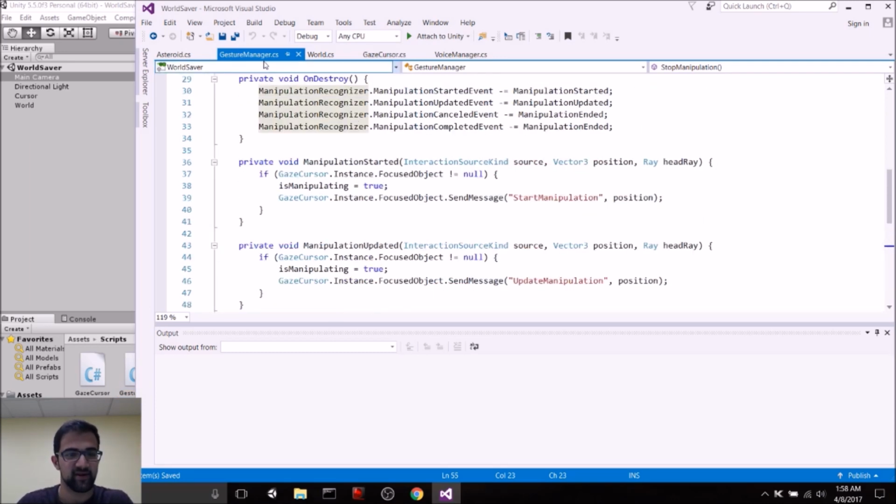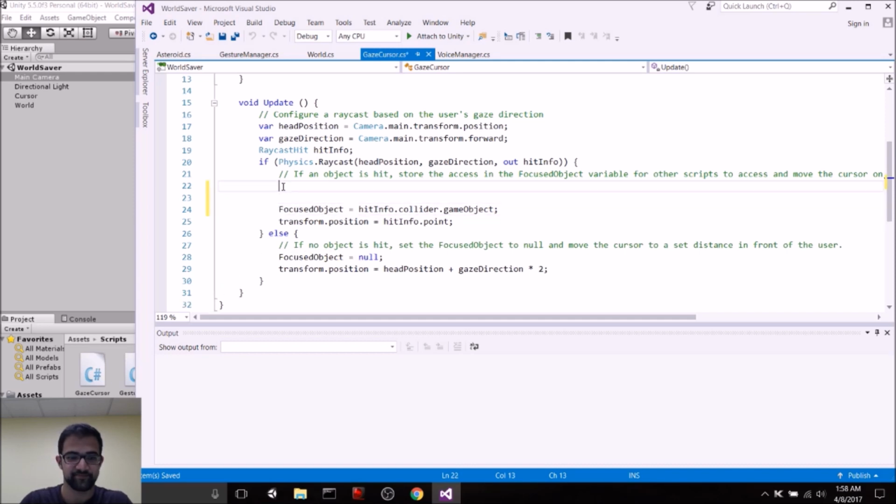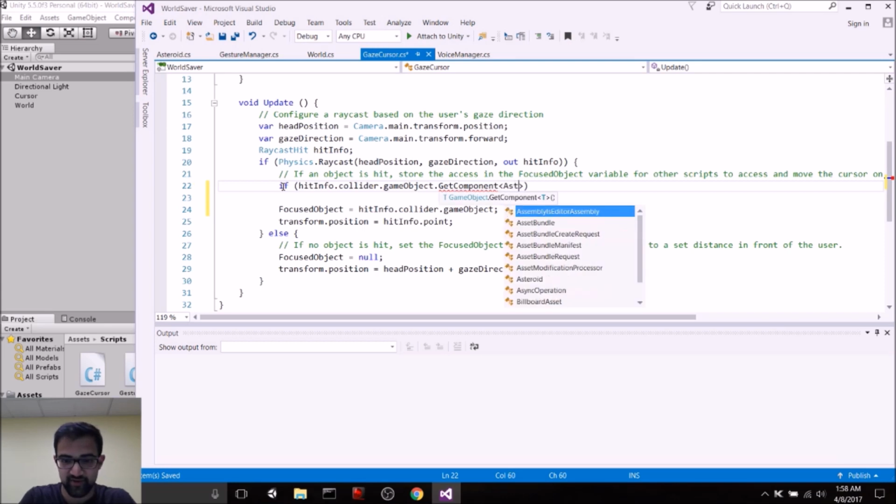And we actually do it not in the gesture manager, but in this gaze cursor. So when this raycast works from before, what we need to do is check if the object has an asteroid script component.